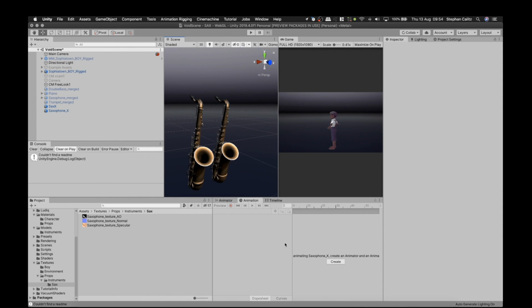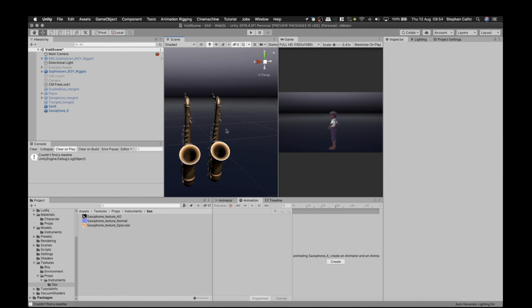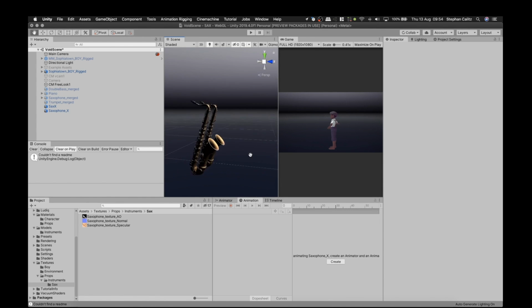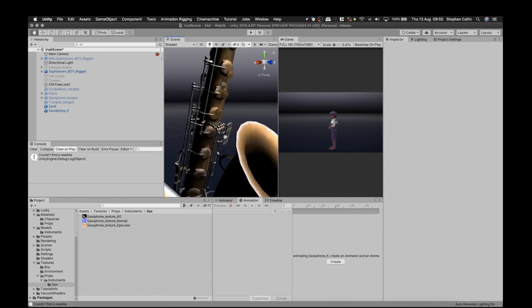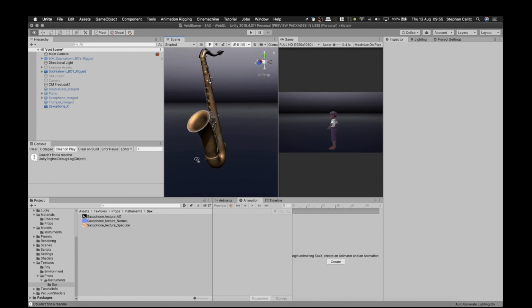You can ask Unity to also calculate the normals, but then again, you're not really in full control of the smoothing angle. Right, so then they looked pretty much the same to me. Just ended up deleting the one that I don't need.